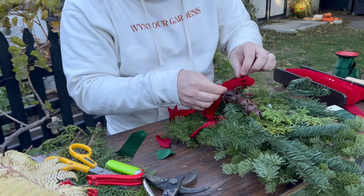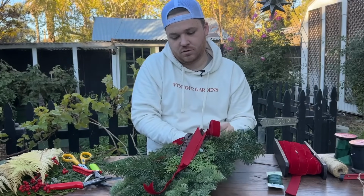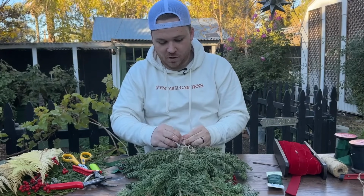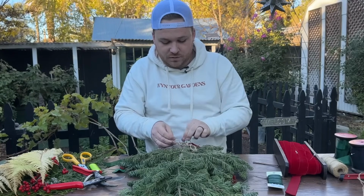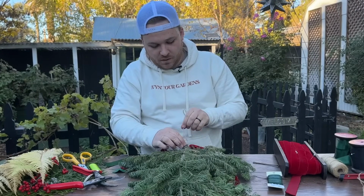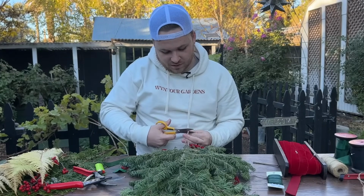Like that. Place it on your tree branch. And go ahead and wire it to the top where you made your cuts on the other tree branches to hide those. Wire it to the back. Fold those down so we don't scratch a door. We have our hanger there. We're going to cut the tips of that off.